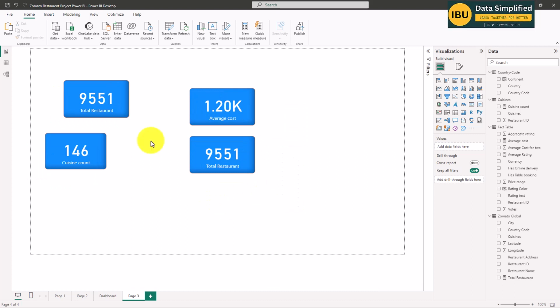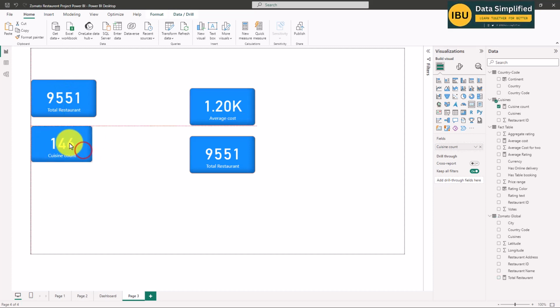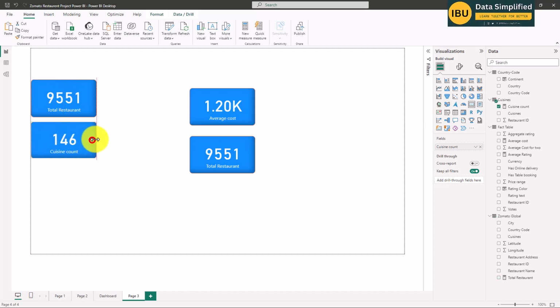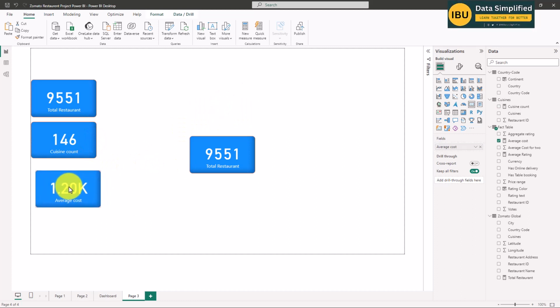So you can see that I can arrange total restaurant here. Then total cuisines, give some space and arrange here. And the third one, average cost. Wait, this is total restaurant two times.